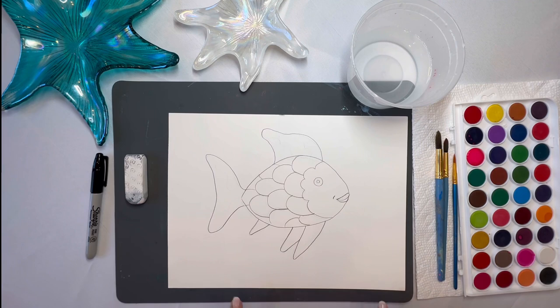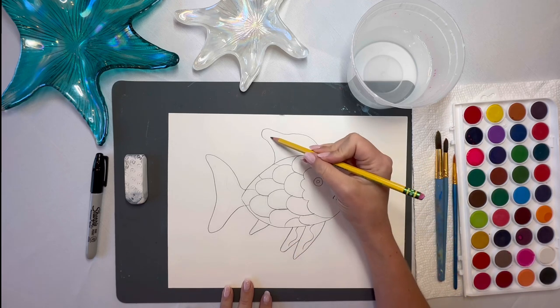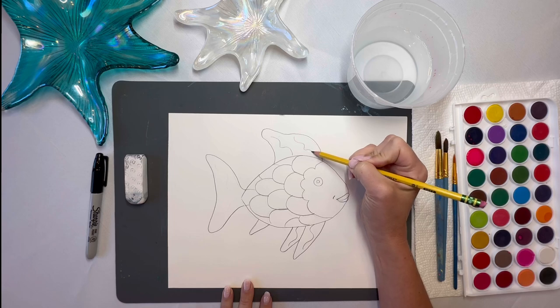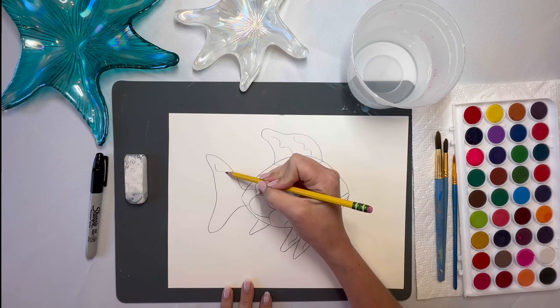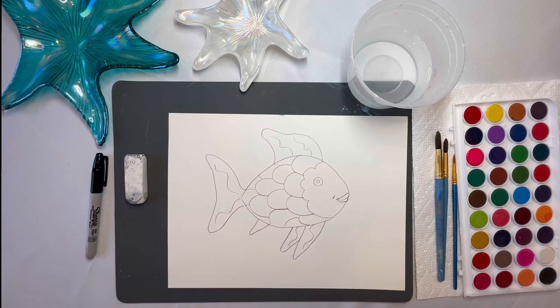Now there's some squigglies in the fins. Squigglies kind of look like party string. And these little details really make it look like the book cover. And that makes all the difference in the details. There you go. So now we're just gonna start with our watercolor.